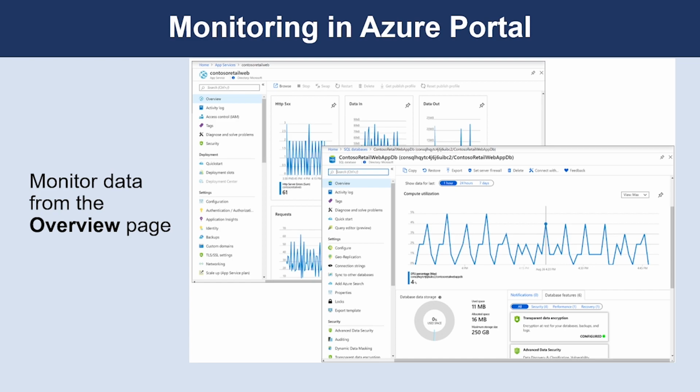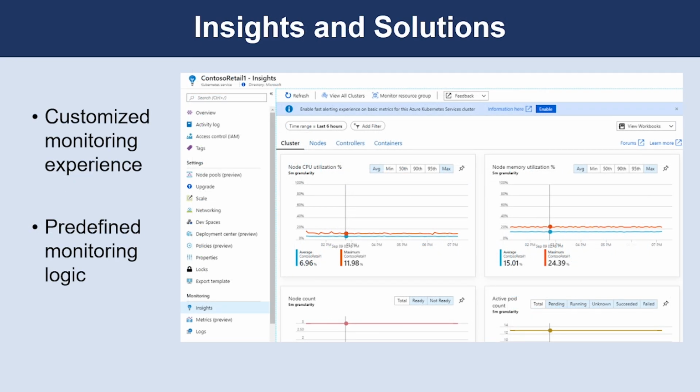Many services will include monitoring data on their overview page as a quick glance at their operation. This will typically be based on a subset of platform metrics stored in the Azure Monitor metrics. Other monitoring options will typically be available in a monitoring section of the services. Some services will provide tools beyond the standard features of Azure Monitor.